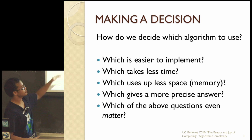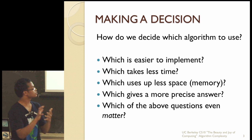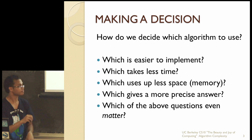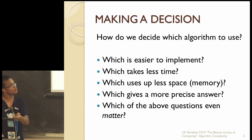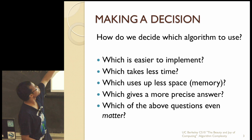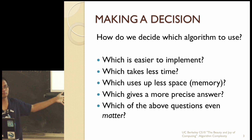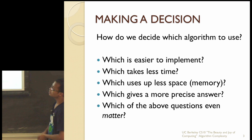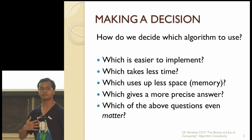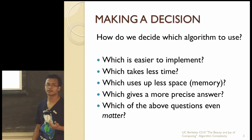And also, another question is, which one of these even matters? Based on the situation I'm in, which one do I actually care about? So what I want you guys to do is to tell me what you think is the most important in making a choice, using iClickers. Now, this is only an opinion poll. There is no true answer. There's no correct answer. I just want to see what you guys think. So among all the possible ways you can decide between different algorithms, do you think the ease of implementation is the most important criterion?